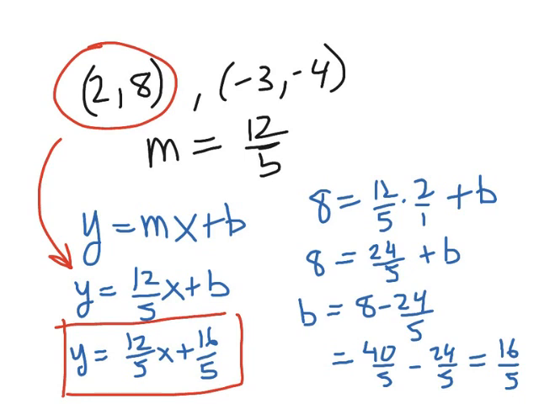Your choice, okay? You can do it either way. And by the way, it doesn't matter which points you pick. I could have used these 2 points, that 1 point, I mean, that x and y value, plugged it in, I would have gotten exactly 16/5 again. And the same with doing it the other way. Had I done it the other way, I would have gotten exactly the same answer if I'd used -3, -4.